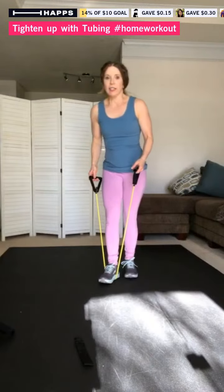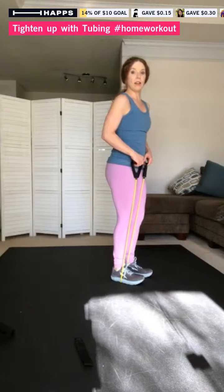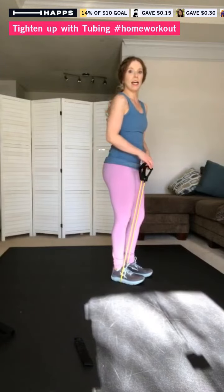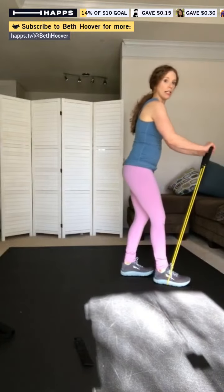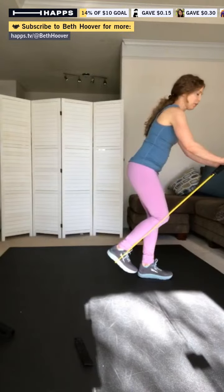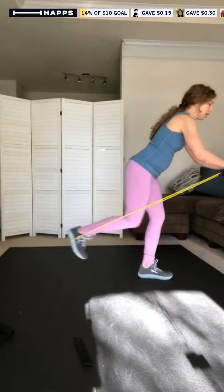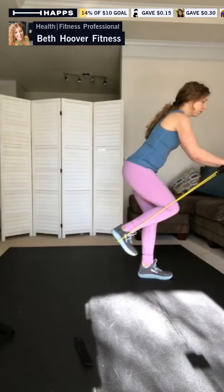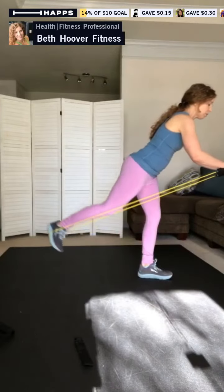Another one that I like that is really good for standing, if you don't want to get down on your knees but you want to work the back side, is standing up against like the table. And so this is a table right here. I've got my hands in the band on the table. I'm going to balance on one leg, but I'm holding on to the table, and then I'm going to kick back and squeeze in the butt muscle.